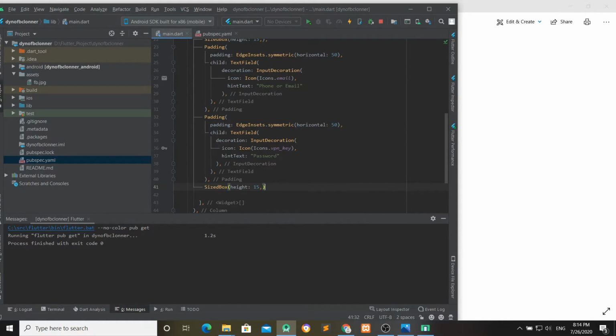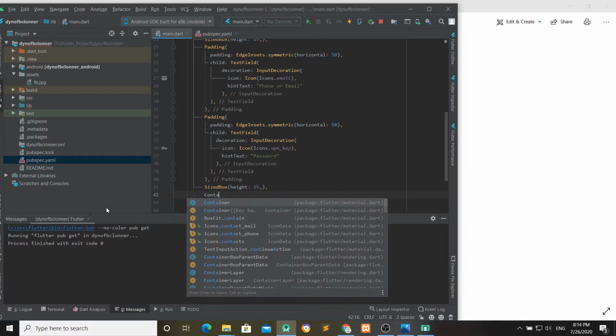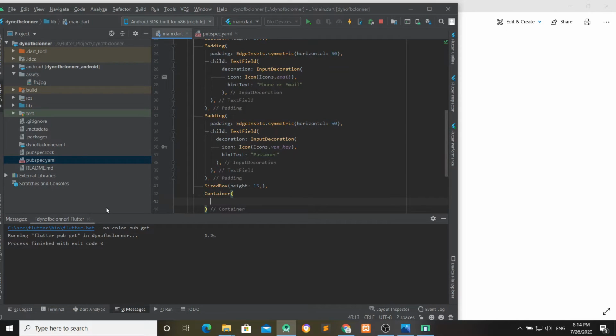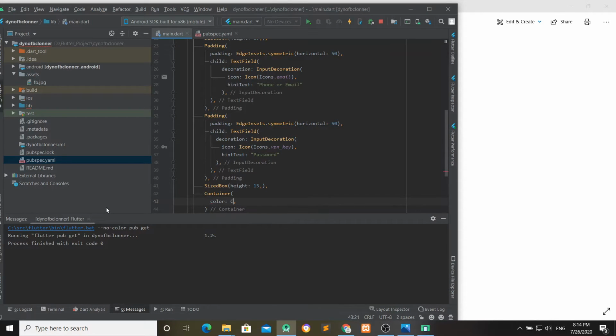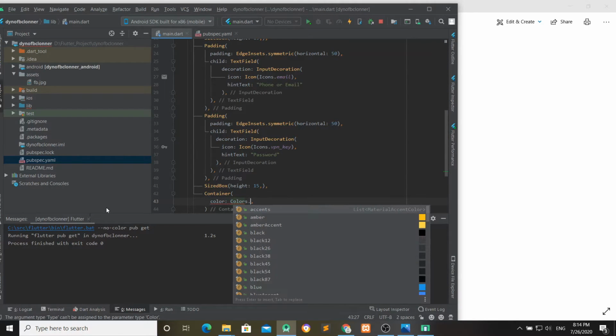Then container. So the container, and the color of the container will be colors dot, so it's blue gray, I guess.